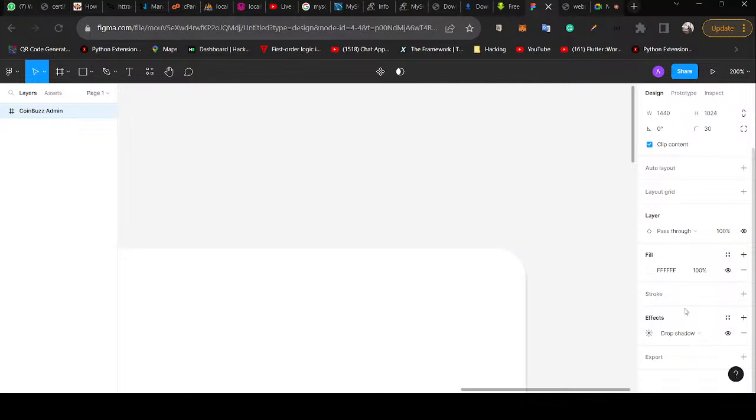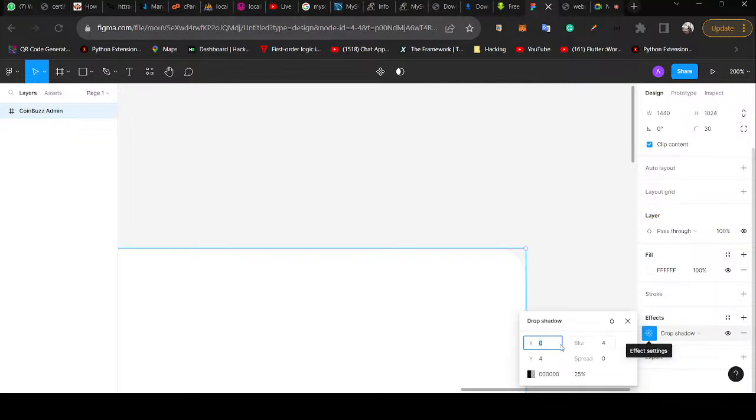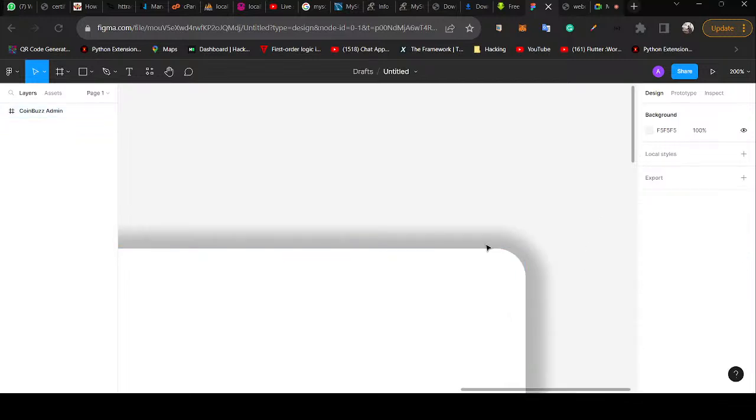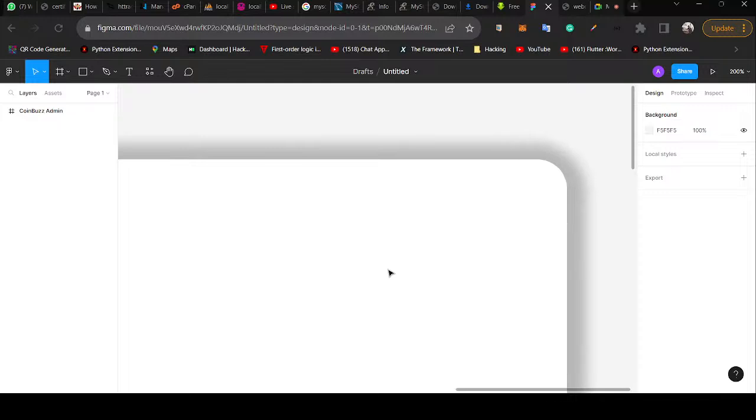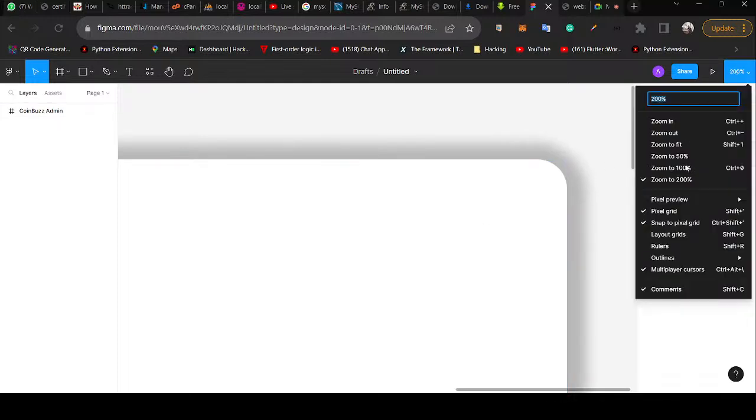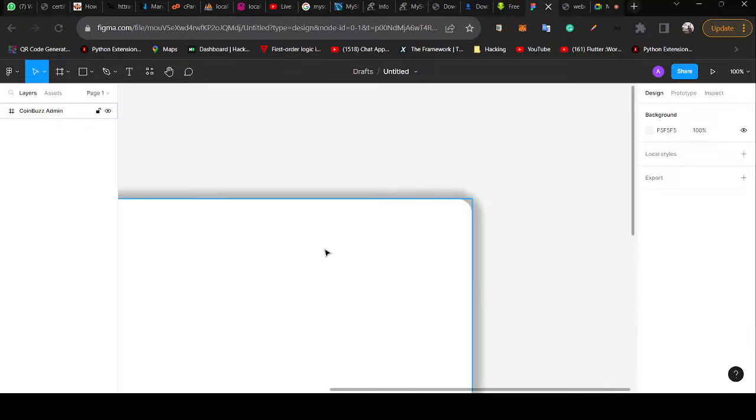For the drop shadow settings, let me give it 15 and 20. Now that will enable you to see the curved edge very well. Okay, good. Now I'm going to zoom back to 100.